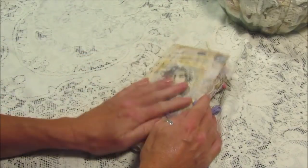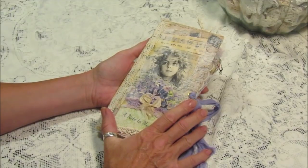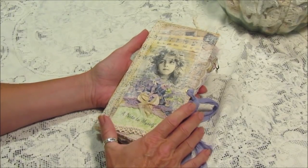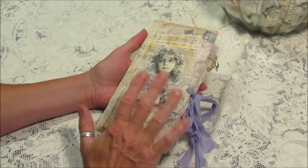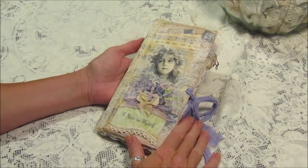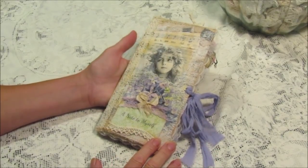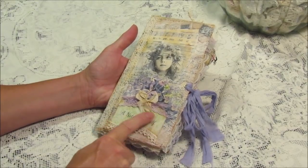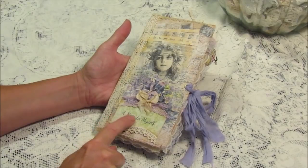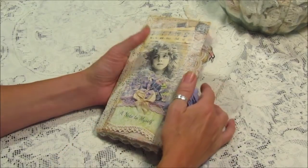Good morning! This is a lovely project I've been working on — a design team project from Sunshine Leclerc Designs. It's a digital kit called the Curvy Collection. This is what I've made from it — it's a traveler's notebook size, and this is one of the embellishments that comes with it. I've just added a note to myself printed on this one.